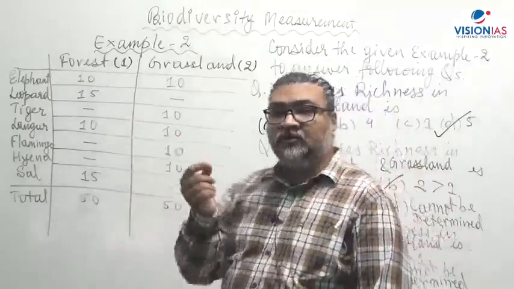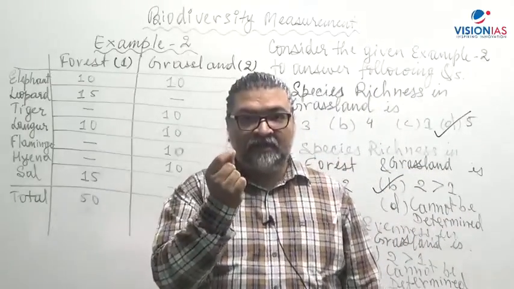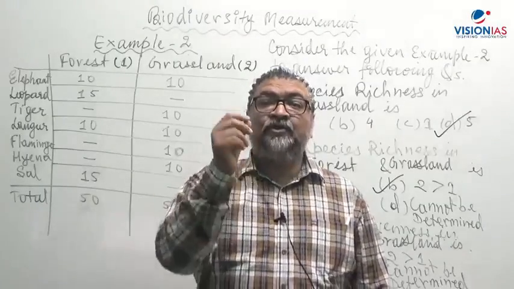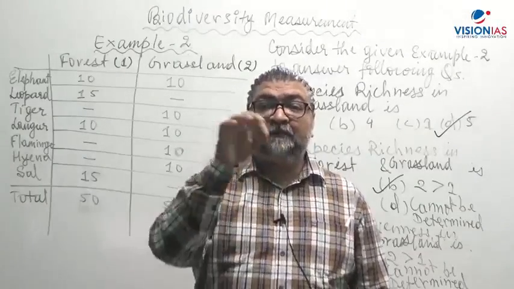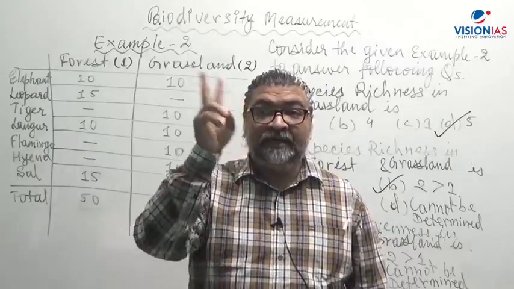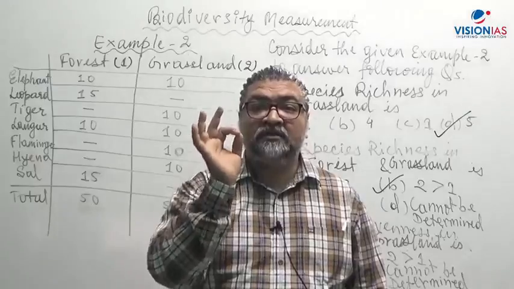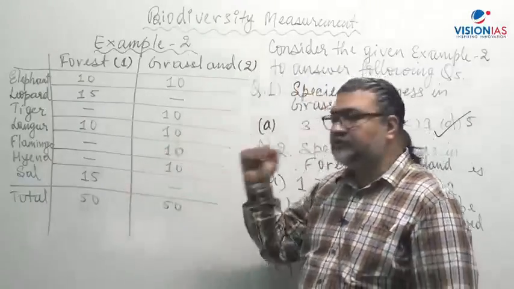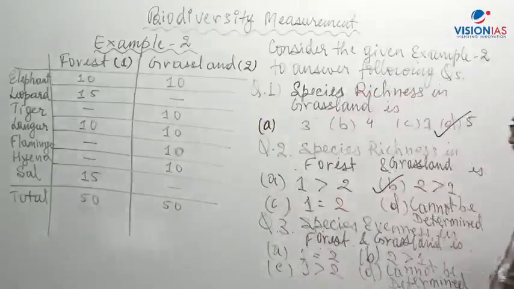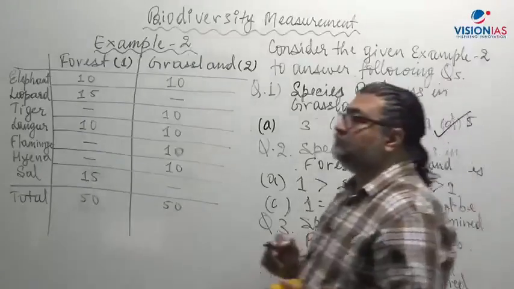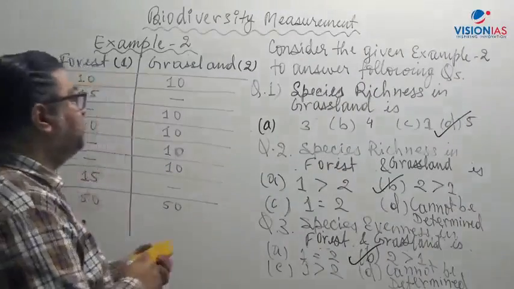Though forest has got a little bit of difference in numbers, remember that when you are dealing with statistics, when you're dealing with sampling statistics, even 1 or 2, an increase or decrease, makes a lot of difference in the result. So here you have uniform distribution. Grassland has got more. That means 2 is greater than 1. The answer is B. The answer is B here.